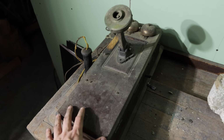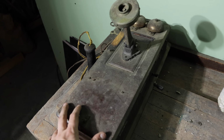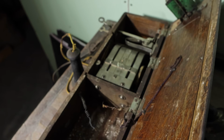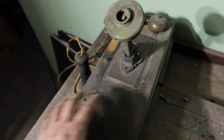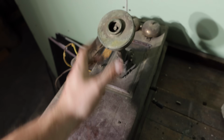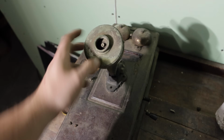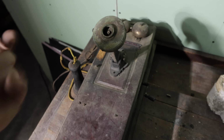And I'll throw this in really quick too, because it was sitting on my bench over here. My dad found this for $1. It's an old magnetophone, and seems like it's all there. Of course, I have no idea what I'm looking at, but really nice piece. And I think this might be the oldest telephone I have. So definitely something that might be, I don't know, included on the first floor. Maybe hook it up to some of those other phones I've received as gifts and things like that.